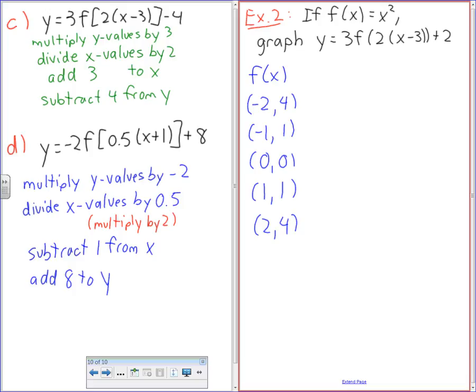Yes, because we're dealing with x squared. Oh, right, yeah, sorry. That's the original function. But you squared the x and y values. Yeah, because y is equal to f of x, right? Like your x value is equal to negative 2, the y is equal to negative 2 squared.